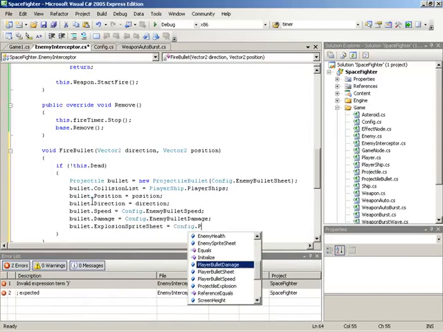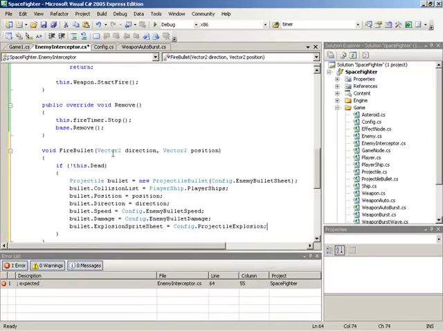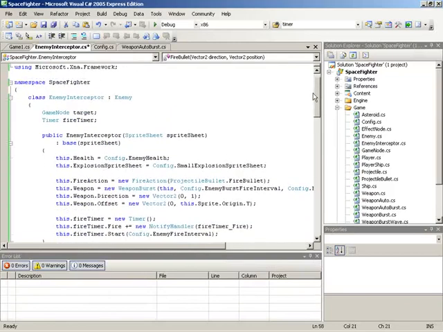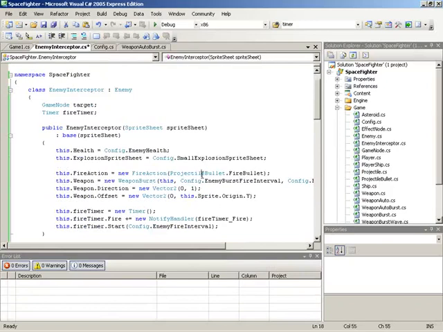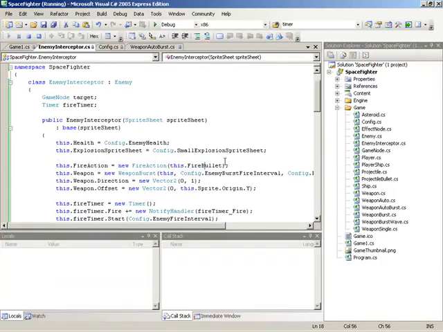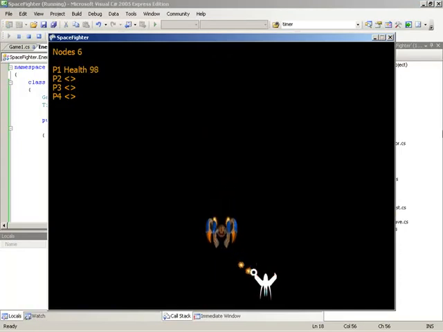That is config.projectile explosion. And with all of those lines for setup now in place, we should be able to go up and change our fire action to look at the internal firebullet method, that is this $firebullet instead of projectile bullet.firebullet. So if we build, everything has succeeded, we can run, and now the enemy will fire enemy bullets.